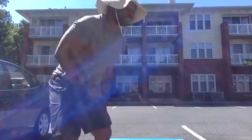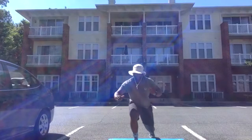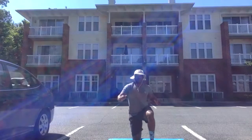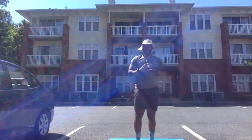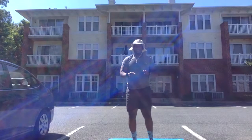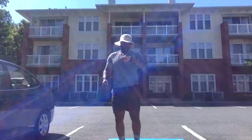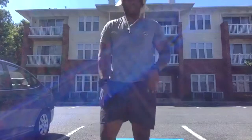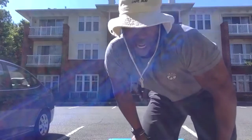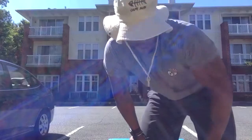So your up downs look like this. Stepping back, leg comes around, other comes in front, and then I'm standing up. You're gonna do that continuous. Then you're gonna hear me say switch, and you're gonna start to jog in place, okay? That's gonna be a 30 second effort. So 1 minute up downs, jog in place. We're gonna go back to the up downs, back to jogging in place. So it will be a long effort here.